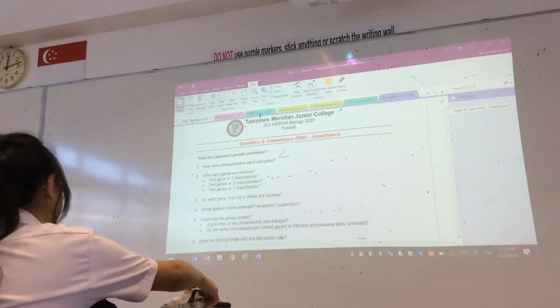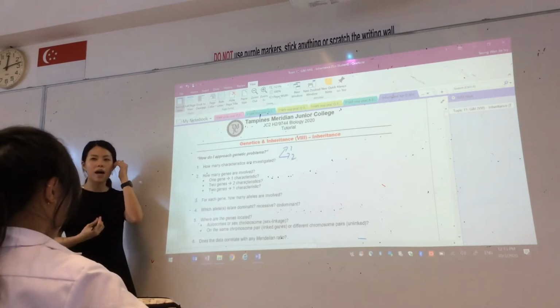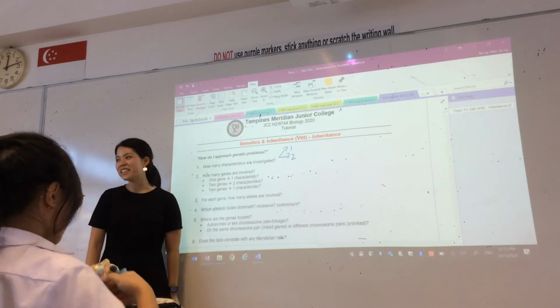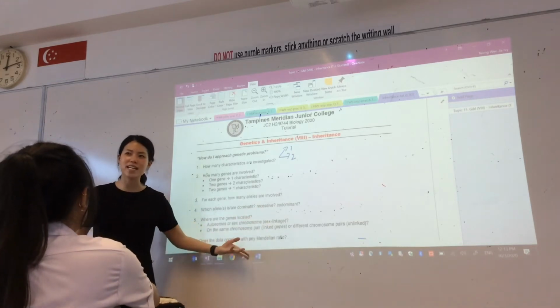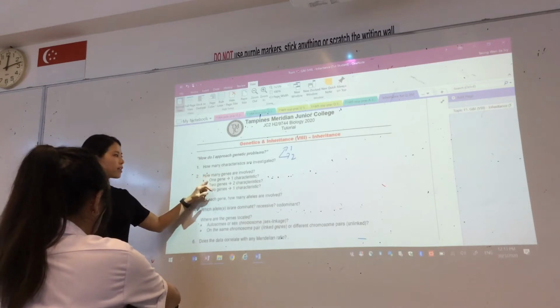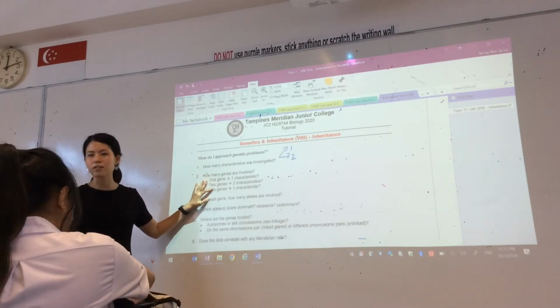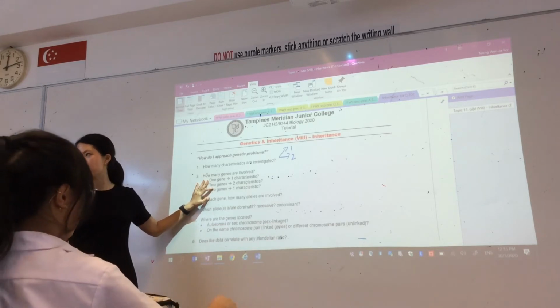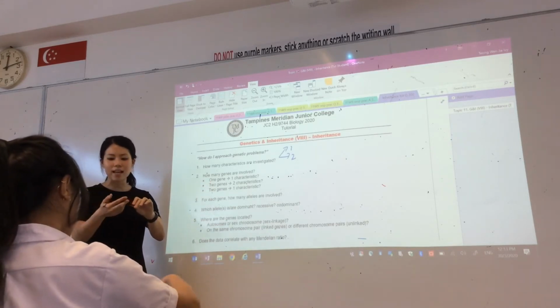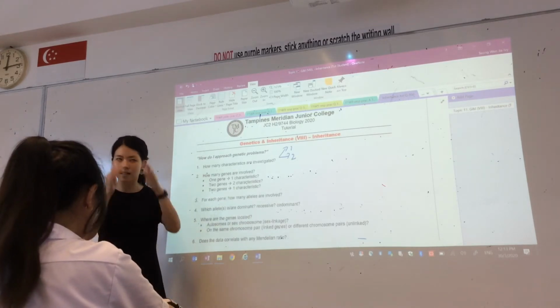So it could be one trait, it could be two traits. In your syllabus, usually one or two. If you do more questions, maybe there's three and whatever. Now this question number 2 is really important. Please ask yourself how many genes are involved, okay? Because you learned many different types of inheritance patterns, right? So this topic is like you're a detective. You're trying to find out what is the inheritance pattern.